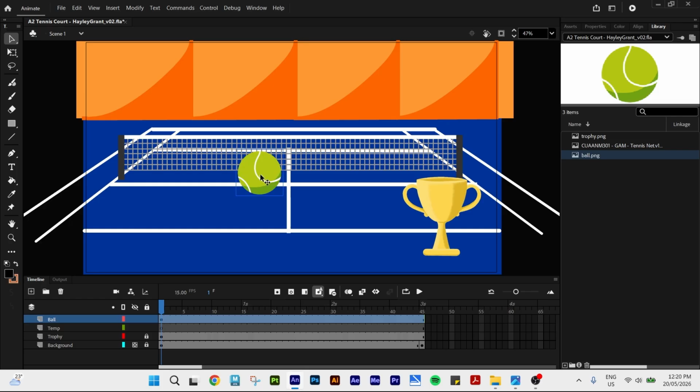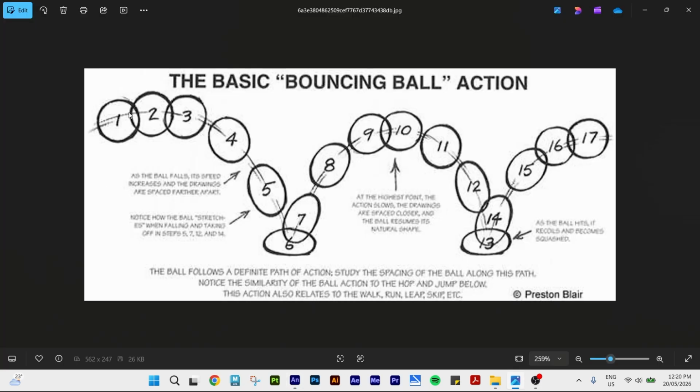So what we're actually going to do with this ball is have it come from the left hand side, and it's going to go bounce, bounce. It's going to bounce against the trophy, then come back here, and then just bounce up and down a little bit until it kind of comes to a rest. But how are we going to do this? If we just tried to animate this as it is, you may not have a proper guide. It may come down in straight angles, but what we're actually trying to do when we are bouncing our ball, we're actually trying to replicate something like this.